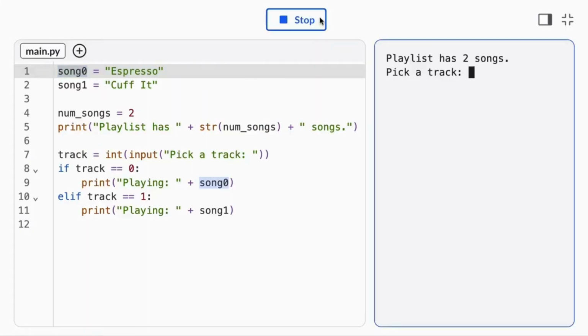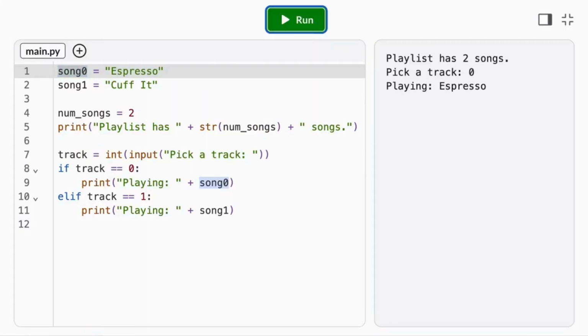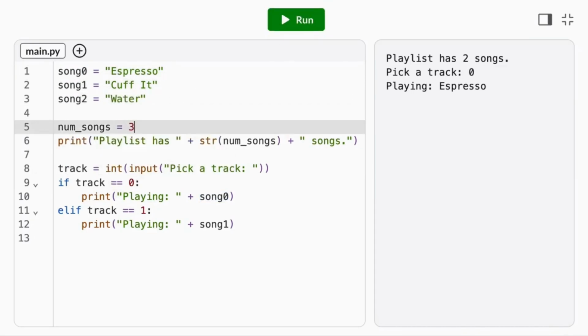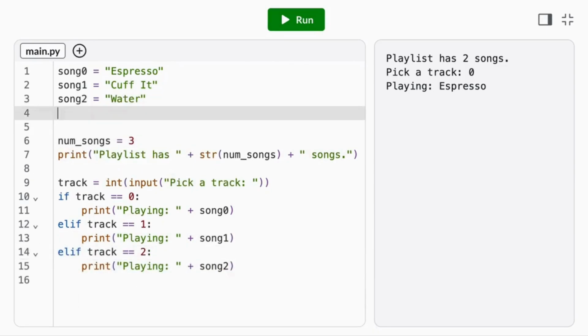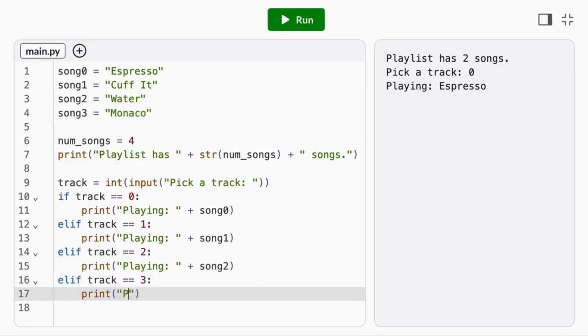Your program manages a bunch of related data, like a user's favorite songs. You start by creating a variable for each song name, but that quickly gets out of hand. You might have 5 songs, then 100 songs, then 1,000. How can you keep track of all those variable names? This calls for our first data structure, lists.